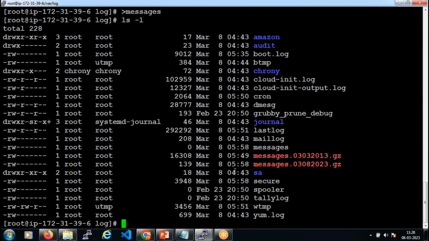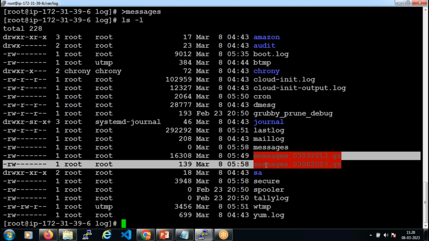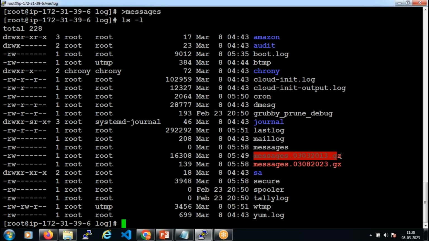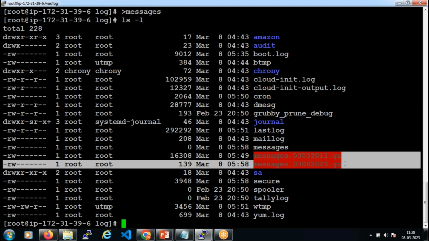Good. After a few days or a few weeks, you will be seeing a lot of compressed files. Do I really need to maintain all these compressed files in my system? No, you just need to maintain based on your retention period, right? So let's say as an example, you are doing a retention of 4 weeks, and the log rotation will happen once in a week.